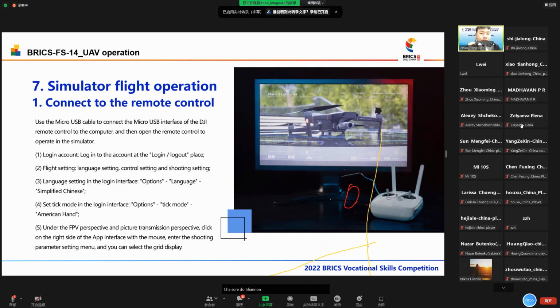For joystick mode number 1, up and down is for... And on the right, up and down is for speeding up.